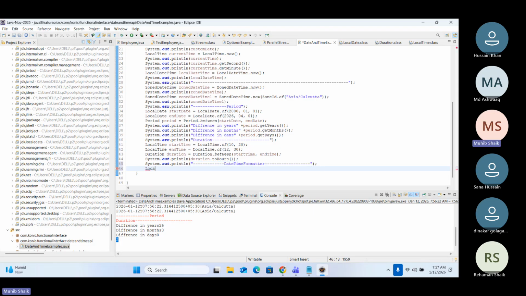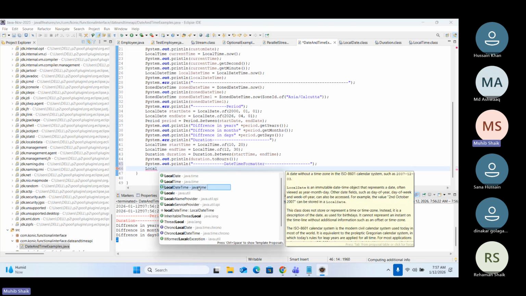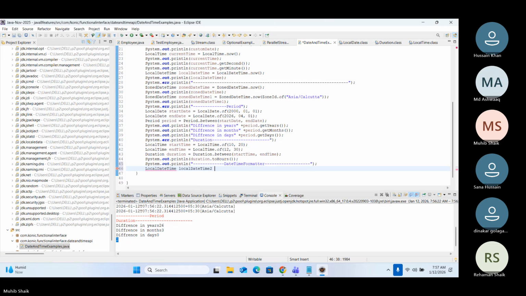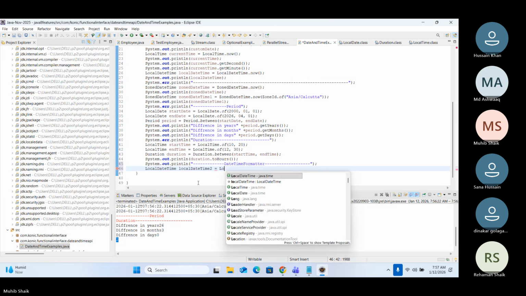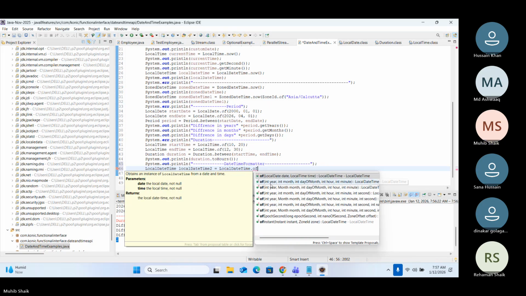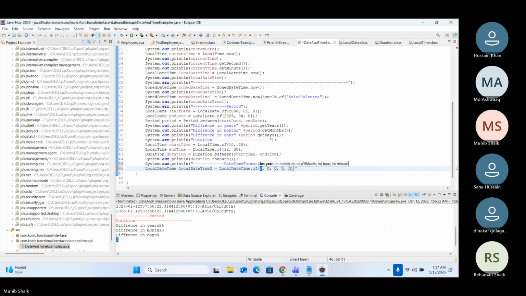So I am taking LocalDateTime, LocalDateTime.of method. For example, 2026 as a custom date, month, day, example 15.